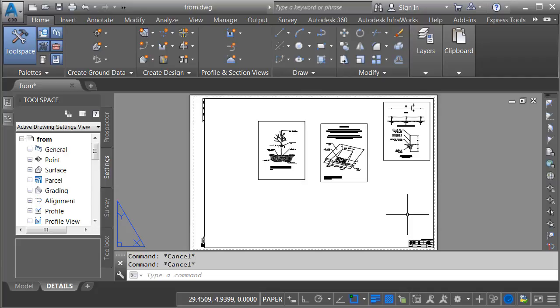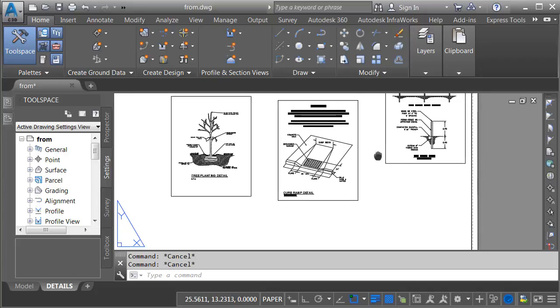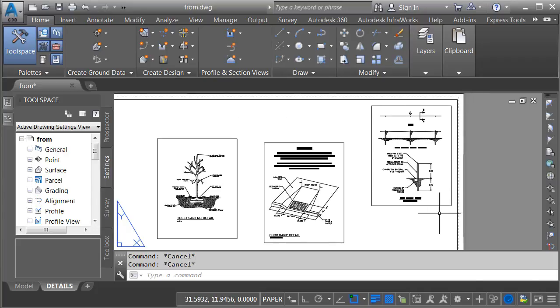Let's take a look. On my screen, I have a drawing that represents the beginnings of a detail sheet. Let me zoom in. As you can see, I have currently positioned my first detail here in the upper right corner. I would like to move this next detail such that it is alongside the first one and a ½ inch away. Fortunately, I can position the detail without having to create an offset or any construction lines of any kind. I can do everything using the From object snap.